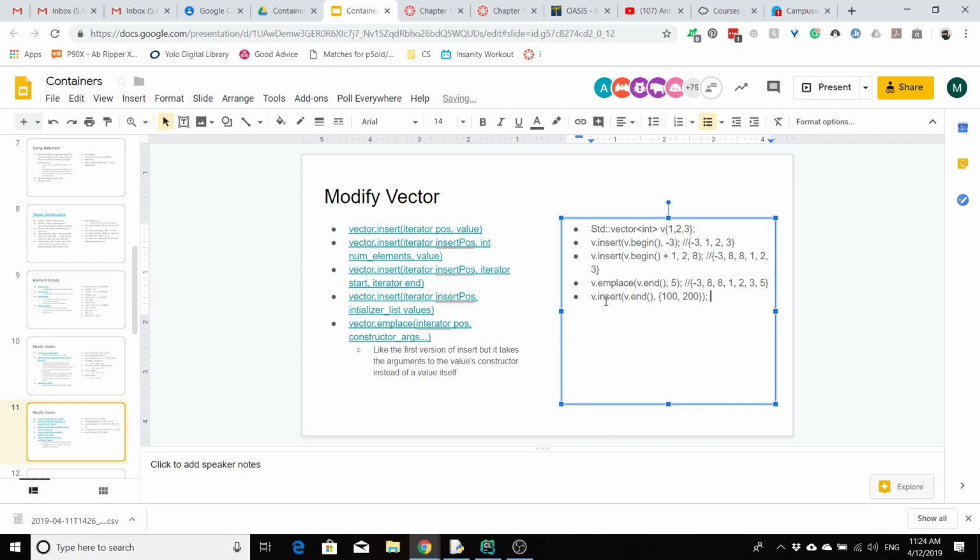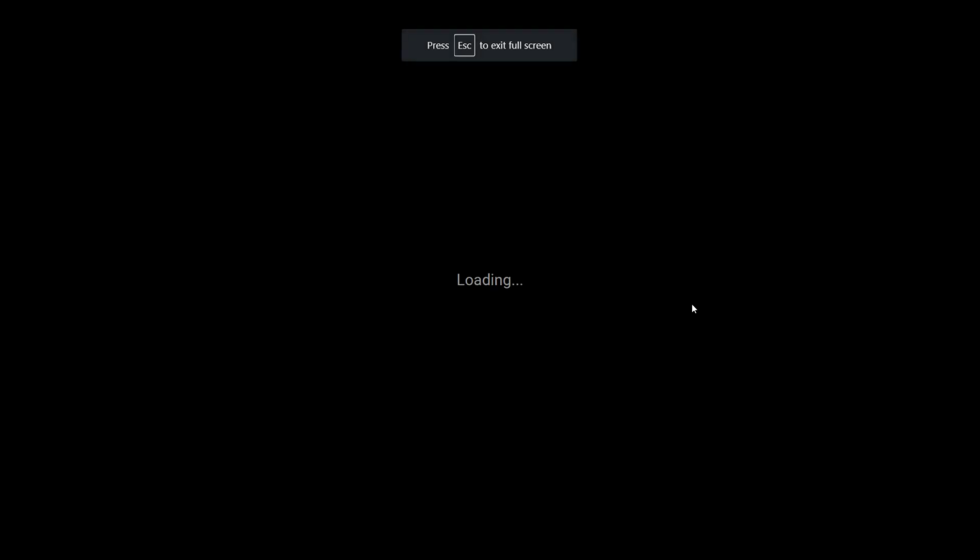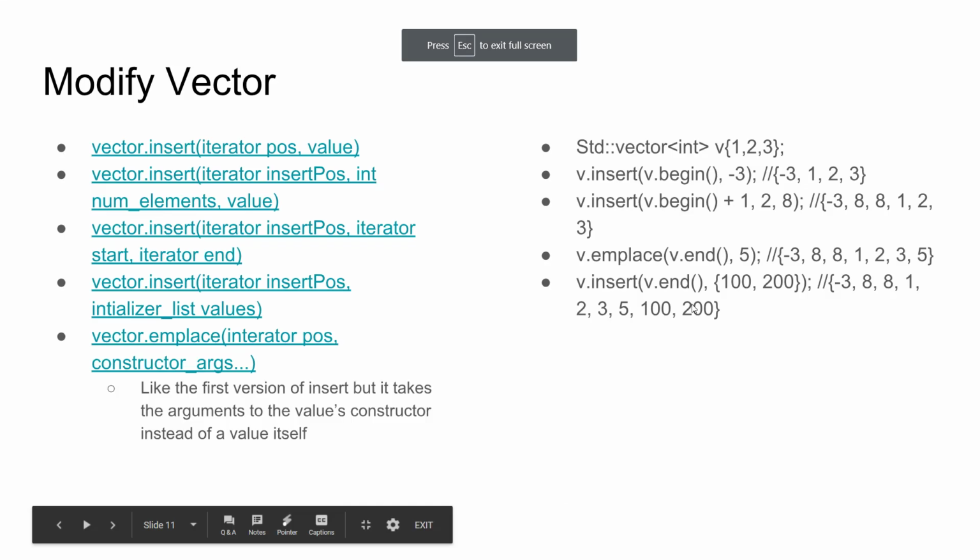So where do I want to insert into v? At the end, right? And what am I planning on adding there? 100 and 200. So we'd end up with 100 and then 200. Any questions about insert? Yeah.